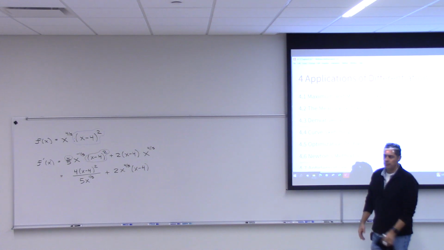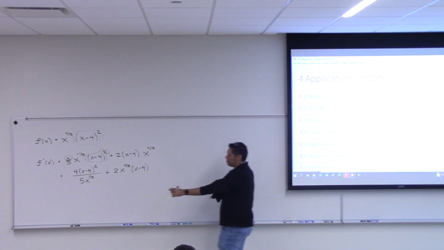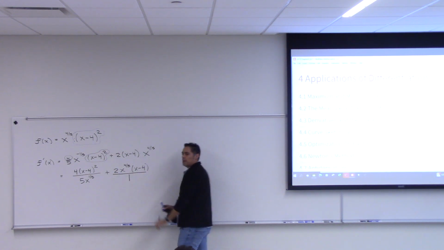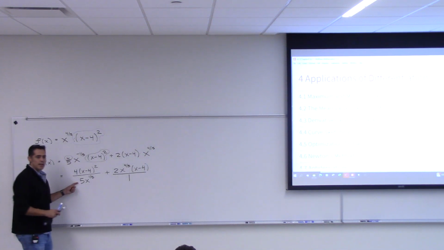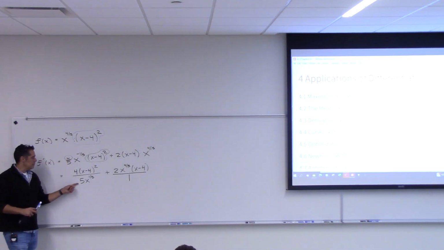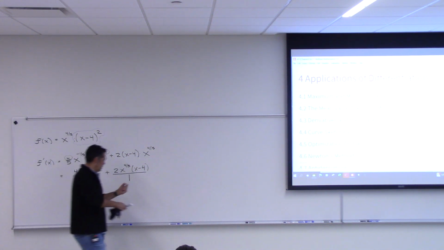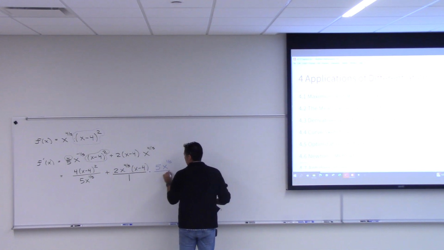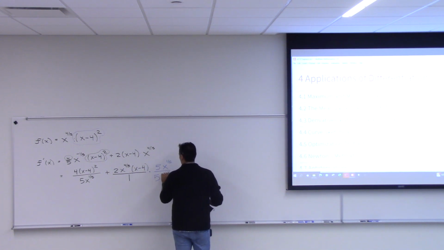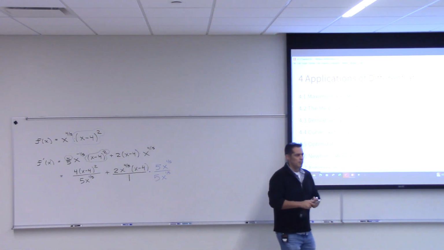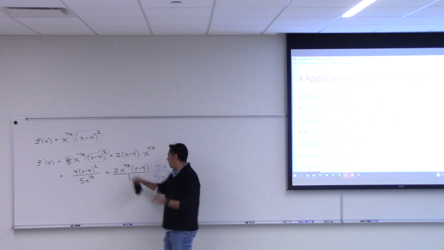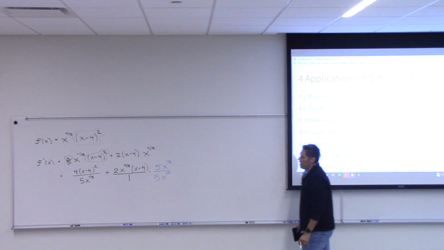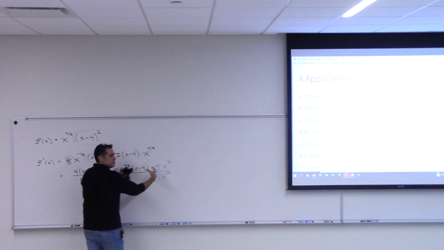Okay? If I'm going to put these together at this point, I'm going to look at this as being a fraction over 1, and then I have to multiply the top and bottom here by whatever would get me a common denominator. So I need to multiply by this, right? This needs to multiply on top and bottom there. So we're going to go here, 5x to the 1/5. And I should state that this is not the only way you can do this. There's other algebra that you could do to get to the same result. Some people would factor, that's fine, whatever. I'm just doing it the way I do it, all right? So there we would have the same denominators now, right? When we put these two fractions together.